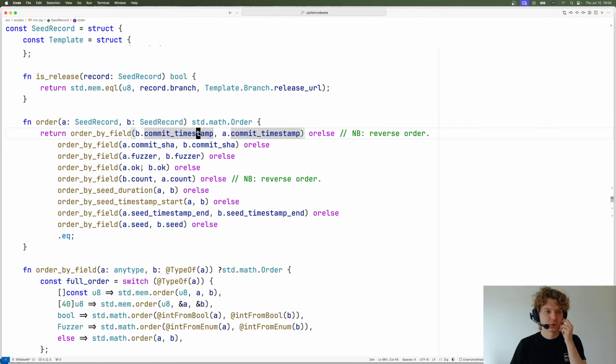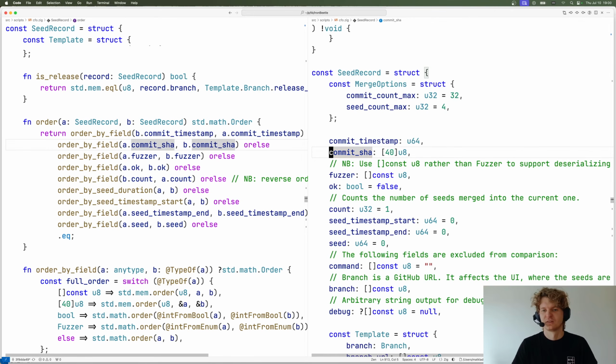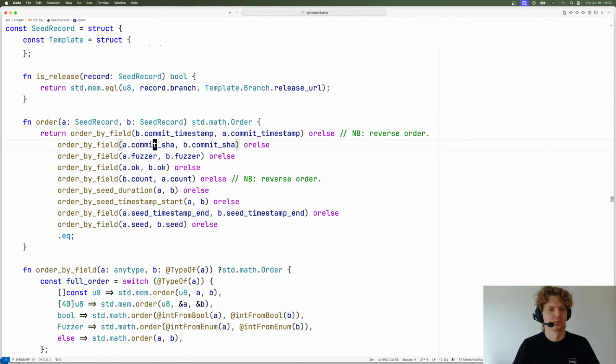Okay, then we order by commit hash, which feels really funny to me because it is just a tiebreaker. Okay, no, it really doesn't make sense to... Oh, okay, no, it makes sense.